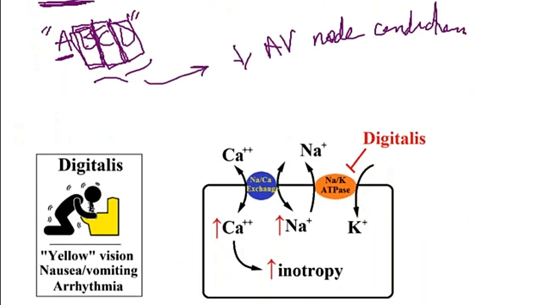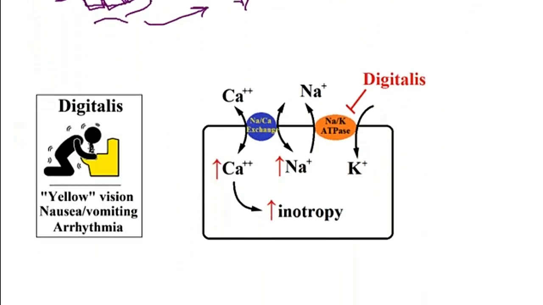So next, I'd like to go over features of digitalis. So patients on digitalis can have different side effects. For instance, they can have yellow vision, nausea and vomiting, as well as arrhythmia. So here is the memory aid. You can see that the patient had vibration around it. So that goes for arrhythmia. It's throwing up, goes for nausea and vomiting. And then there is a yellow toilet, which goes for yellow vision.